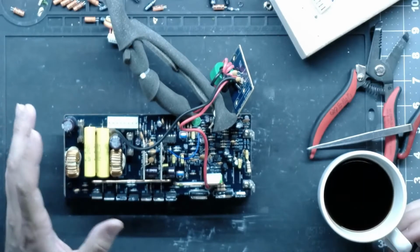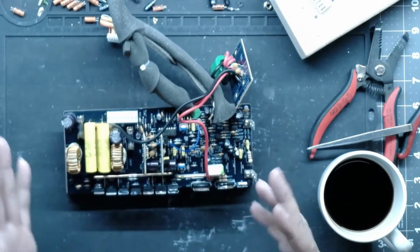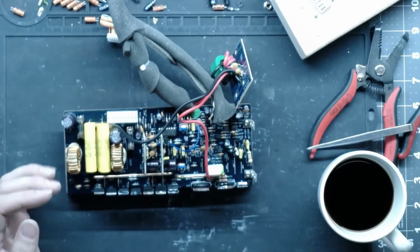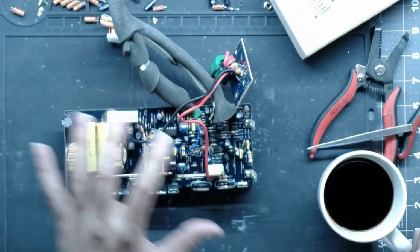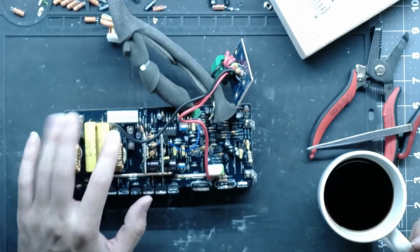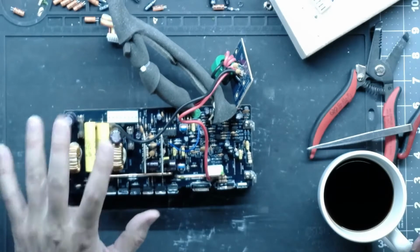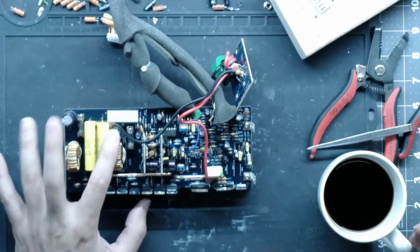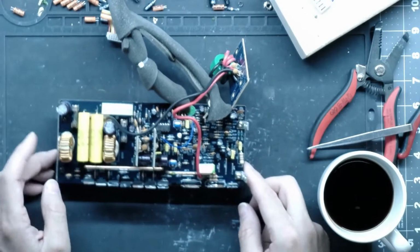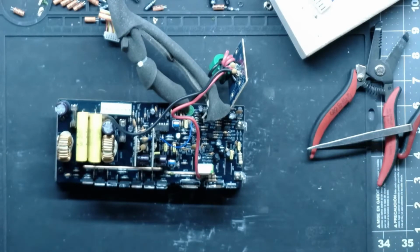So this is a HRS amp, so it has this like little daughter board in it, and it's kind of mounted funky. But almost all of them, like the MK2s and the Super Juniors, they all have kind of the same topology and the same part layout. They're just kind of placed differently. But make sure that you check these guys and replace these guys because they are a source of problems. And I'm going to be drinking a ton of coffee tonight, so you guys are just going to have to deal with it.